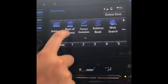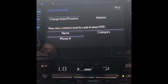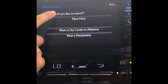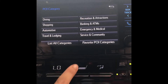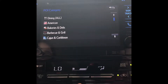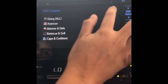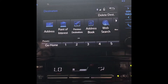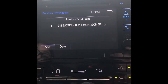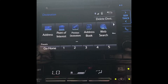You also have point of interest. If you click name or phone number you can look up a business name or phone number and it'll find the location. If you click category, you can select 'near here' and it looks up all nearby destinations. So if you select one — say they're in the mood for barbecue — it will list out all of the restaurants nearby with that option. You also have previous destinations so you can see destinations you've already entered, which you can also delete to clear out the previous destination list.